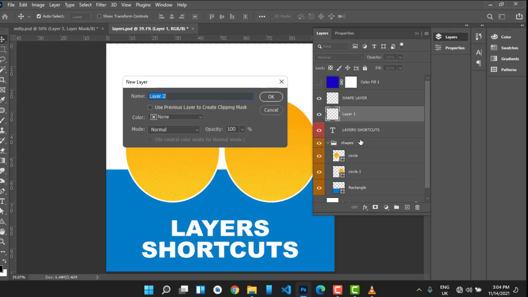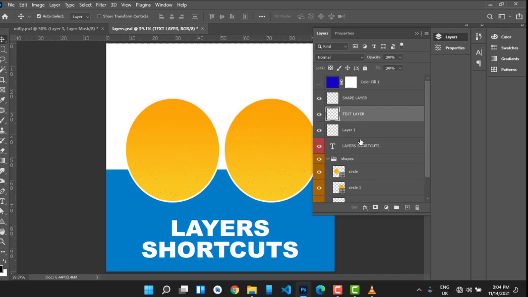Then you give the name, say test layer. If you don't care about the layer name, then use Shift Control Alt N. That one will create the generic name as well. So we have Layer 1 here, and that one will create Layer 2.